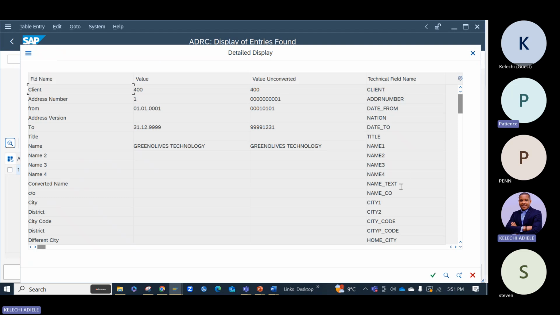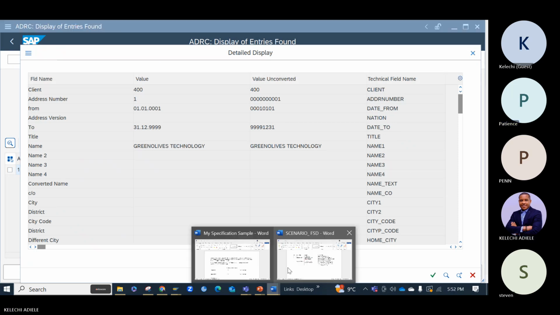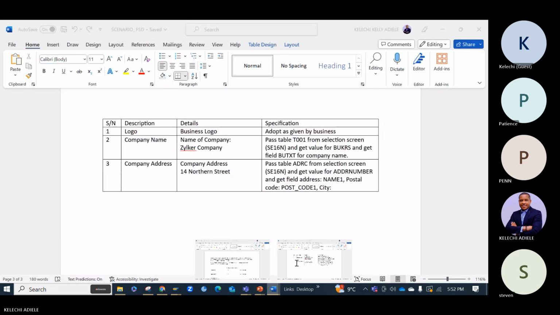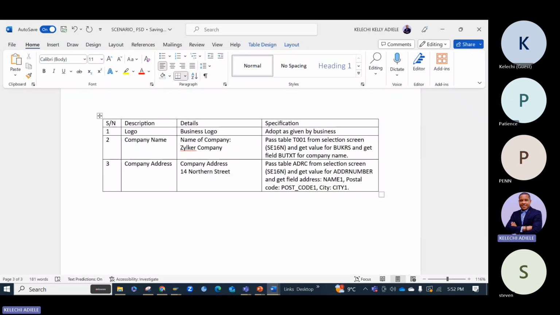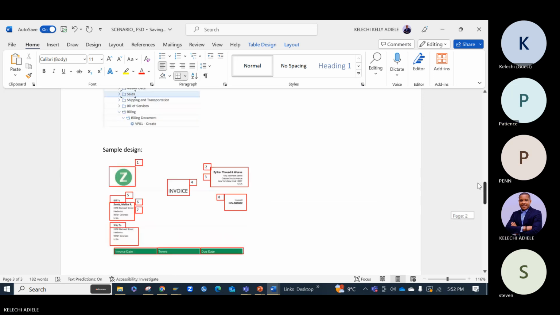So city is 1. So you have told him where to get all. You're supposed to paste all the address here.